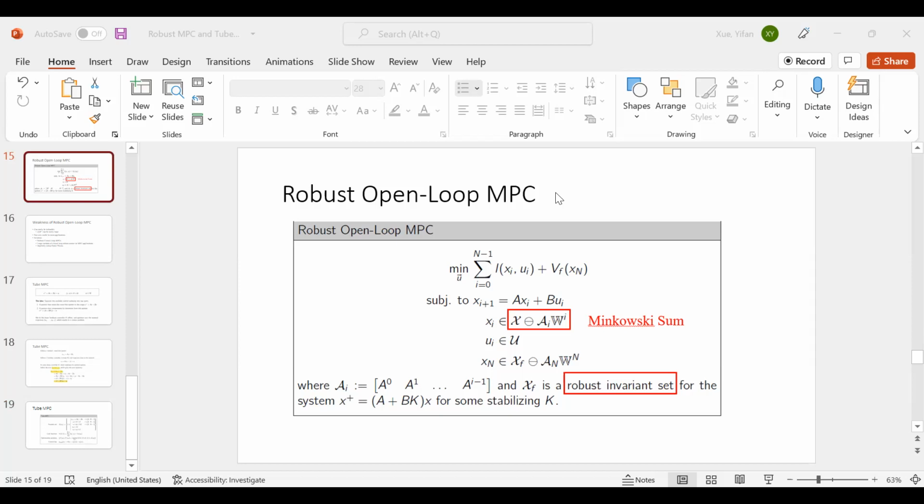If you don't make the horizon large enough, it probably won't even be able to get to the set that you designed, so the number of horizon just really matters. So if you don't make it large enough, you probably won't be able to have xN going to the XF at all. But if you make it too large, you see that this almost disappears.